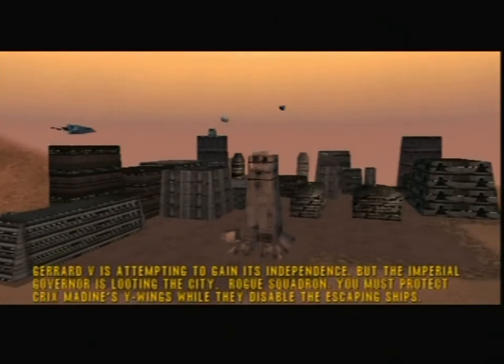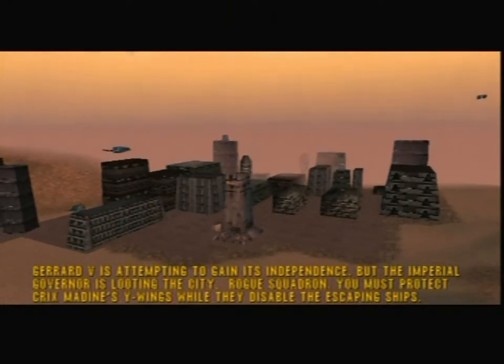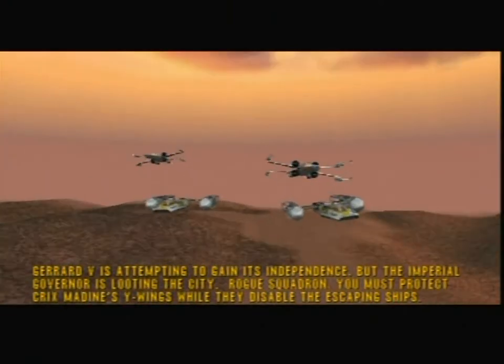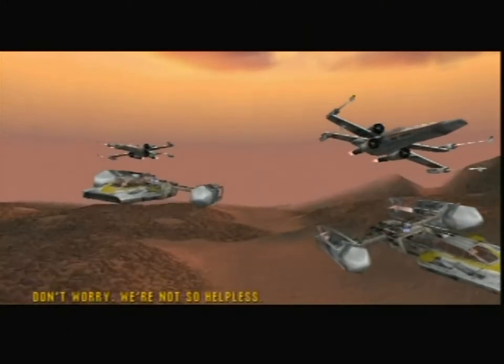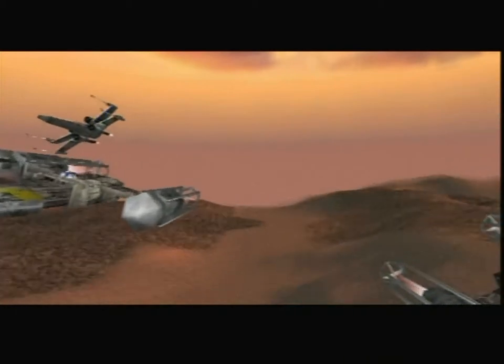Gerrard Five is attempting to gain its independence, but the Imperial governor is looting the city. Rogue Squadron, you must protect Crix Madine's Y-Wings while they disable the escaping ship. Don't worry, we're not so helpless.